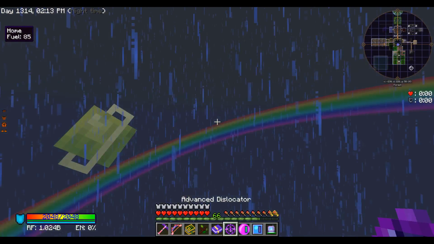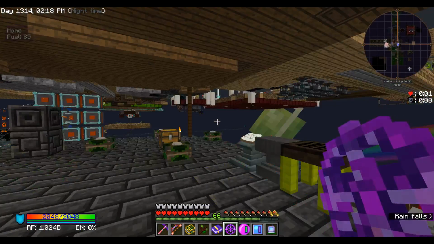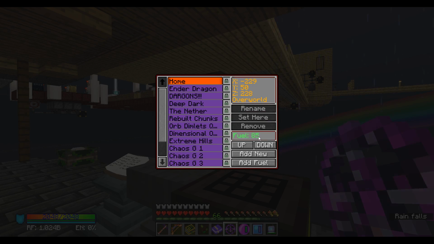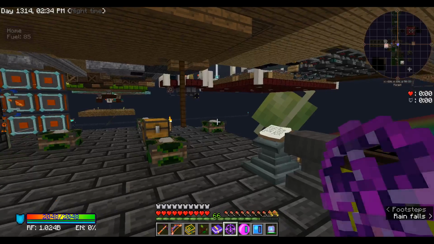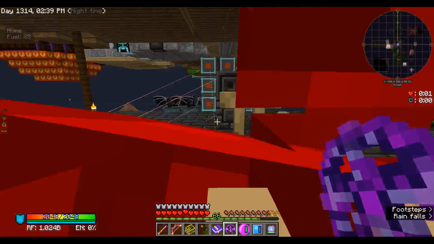Let's go back home. This locator that I'm using is from Draconic Evolution as well. Very nice. It runs on Ender Pearls. I've got 85 Ender Pearls right now. And I think it's near infinite storage anyway, so you can just load it up big time at some point and be done. Ignore it for a while.